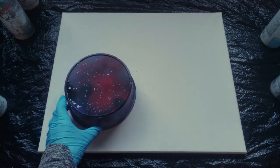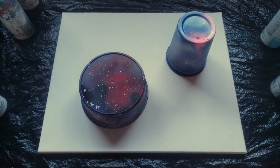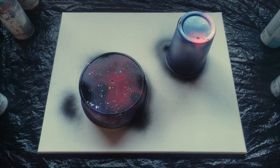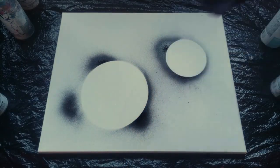You're going to pick what size containers you want and put them where you want them. I'm going to take a little bit of black — or it doesn't really matter what color, you can also use a pencil — and just lightly mist around your containers, just so you have a good idea of where your planets are going to be. There I have my bigger planet and there I have my smaller planet.